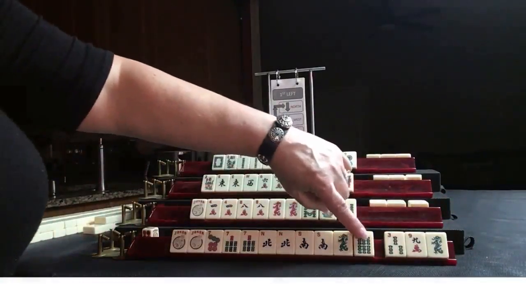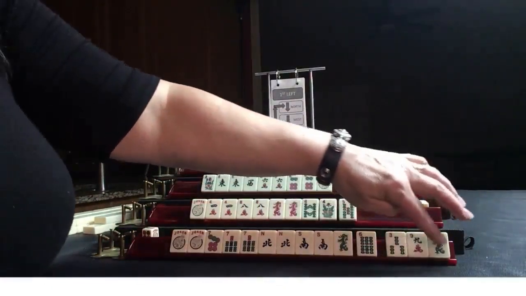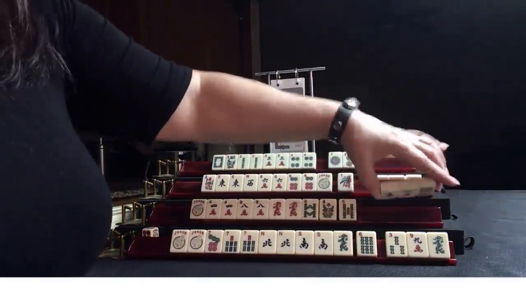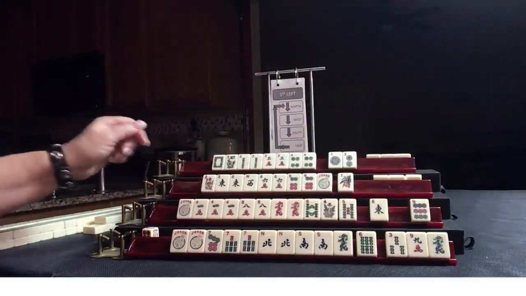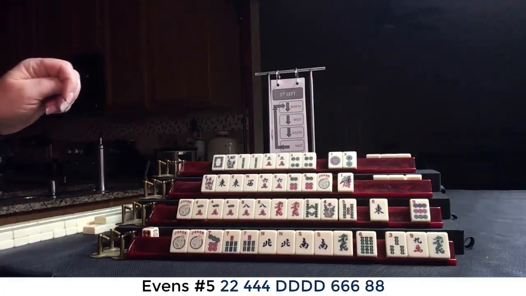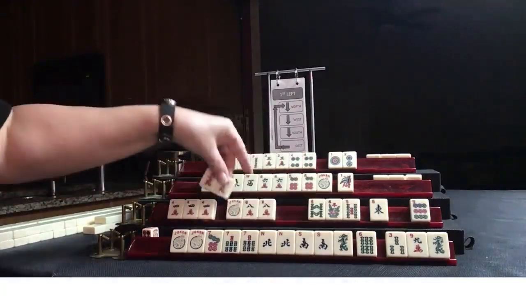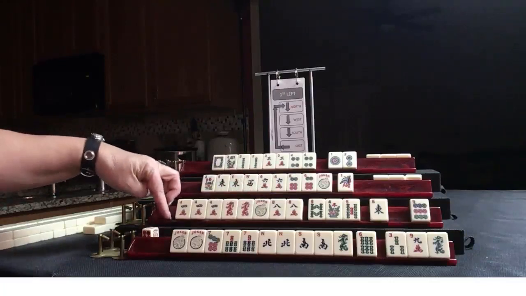There's a hand that uses a 6 that matches the dragon, so let's pass those 3, just in case somebody's playing that particular hand. We got another 4. We need a pung for that dragon hand. 2-4, dragon, 6-8. We need 2s. This would be the 6. So it would look like that. That would be for the 6, and then we need 2 crack.